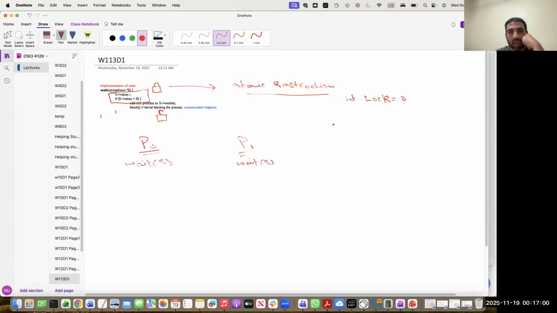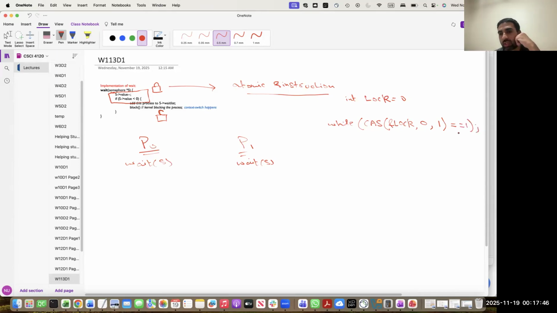So how am I going to implement this wait? Before this red block, I will do a while with compare and swap, CS, on the address of this lock. If its expected value is 0, then set it equal to 1, and the current value will be returned. So if the current value is equal to 1, then keep looping.